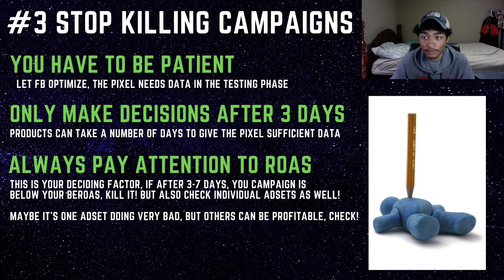It might be a creative. You have to look at the different creatives. Let's say you had 3 to 5 different creatives, all different scroll stoppers. One may be performing really, really well out of all the other ones. However, the other 4 may just be sucking up your budget. So if you cut those off, you may see an increase in your overall ROAS within the next couple of days. So overall, there is a handful of things that may be causing these inconsistencies. But like I said, especially if you're getting started and you're in the testing phase, you definitely need to let things run for around 3 to 7 days and then make a decision from there.